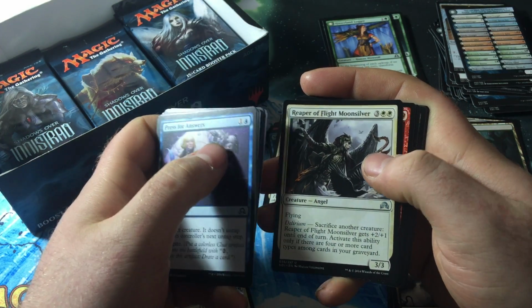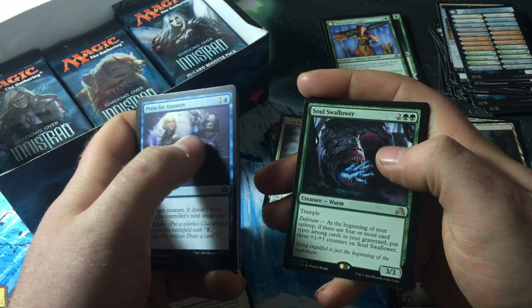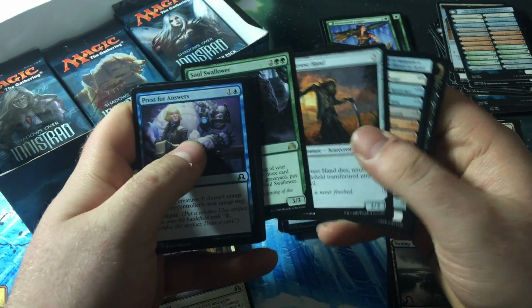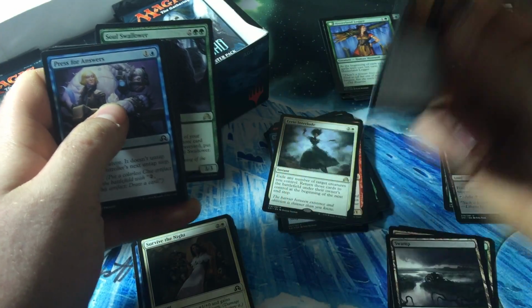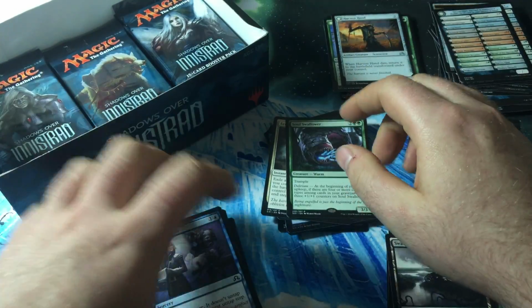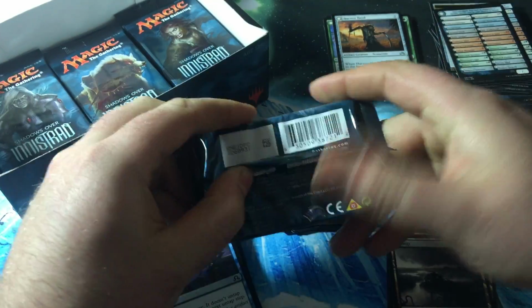Alright, Reaper of Flight Moonsilver, not a bad card. Inner Struggle, Nearheath Chaplain, and a Soul Swallower. The Harvest Hand behind it. Let's see, when it dies, transform. Oh yeah, becomes a Scythe. I'll remember that someday. No, I won't. I'm not going to remember that.